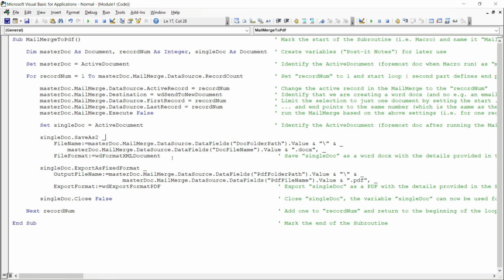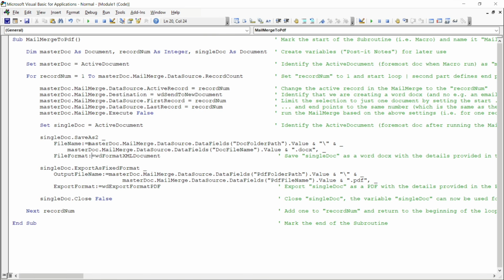So this is one single command, and at the top we tell it we're saving, and then it's just got 2 options here which have the name of the option, file name and then file format, followed by a colon and an equals. And so the file name is not just the file name, but is actually the file path in its entirety. So that's the folder path, followed by a slash, followed by the file name.